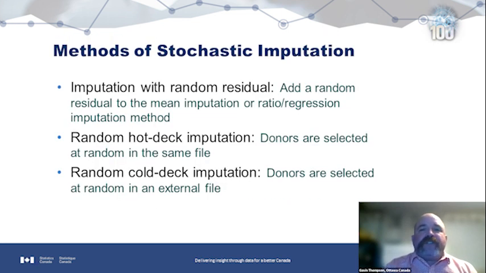Okay, so for stochastic imputation, the one where we don't always want to get the same answer, what they do is you can do imputation with a random residual. This is super common. So if you want to do imputation by mean, like by average, you always give the same answer. And what they do to make it look more real is they just perturb the data a little bit. So I have a horrible example of this from early in my career.